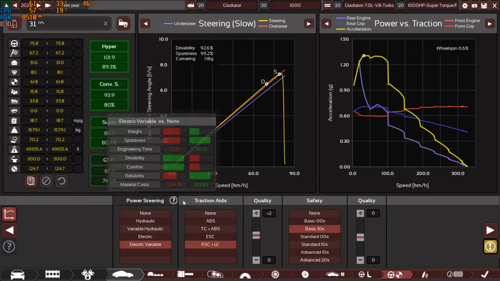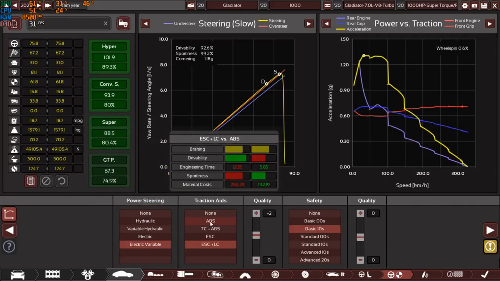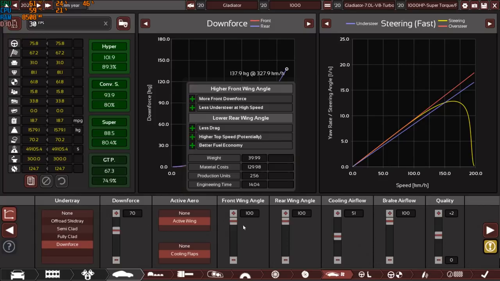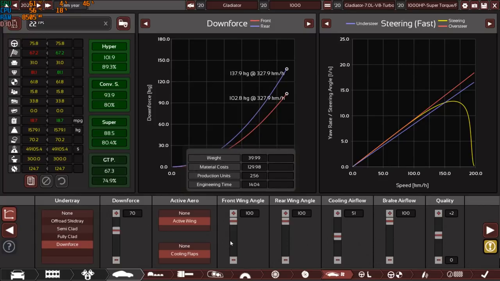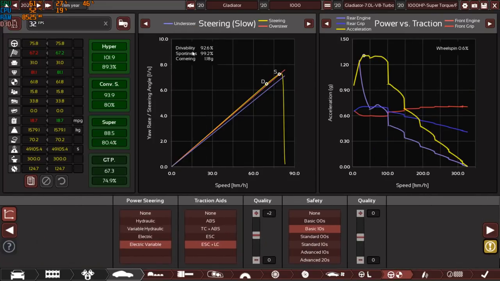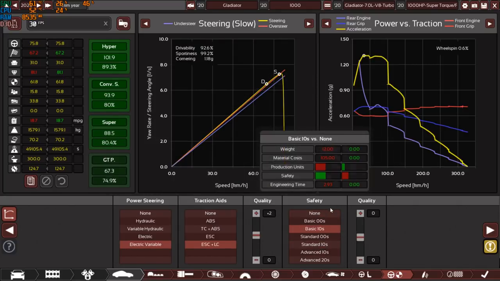Electric variable works perfectly. Traction aids: you can go with at least ABS, because ABS is very, very important when you want to slow down immediately and you don't want your wheels to lock. Yeah, that should give you an extra edge, as you can see, because I have adjusted the front lip. I added extra downforce on the new version of this car. Look at this, the steering is now not 100%, so I need to fix that. Let's see, electronic variable.